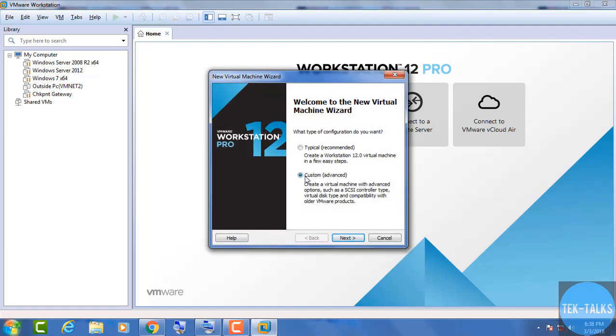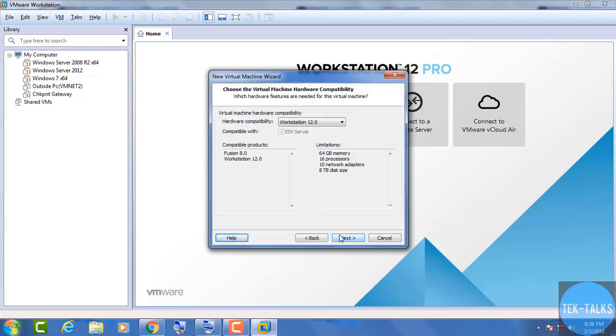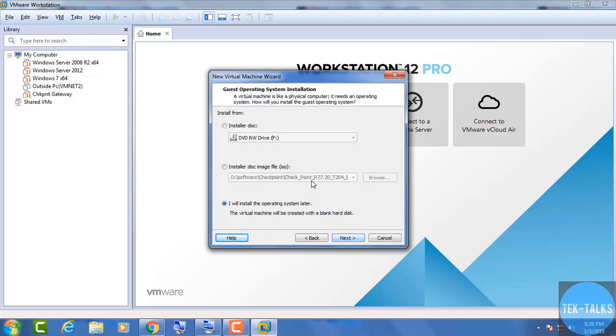Since we are deploying the GAIA operating system, we'll use the custom option here. Click on custom, click on next, leave it like this, and click on next. Now you have an option to give the source of the GAIA operating system.